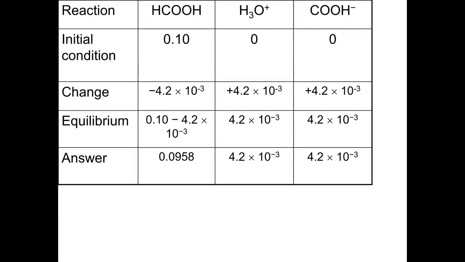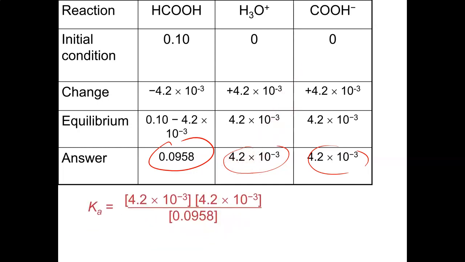Plug and chug, 0.1. I'm going to plug in the numbers instead of x's because I actually have values for this. That's what x is equal to, so I just plugged it in everywhere. So here are my three numbers. Remember, to solve for K, which is a type 1 question, you need everything equilibrium-wise, and you have everything now. So now all you've got to do is plug and chug into your K expression. There's your products over reactants, and your Ka comes out to be 1.8 times 10 to the negative 4. Pretty small number. So it's a weak acid, and it looks like a weak acid, so it seems like a valid number.